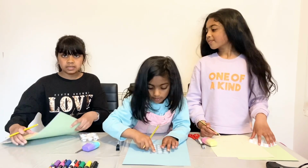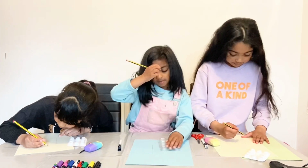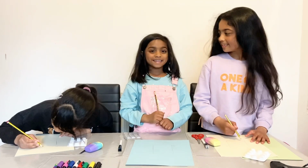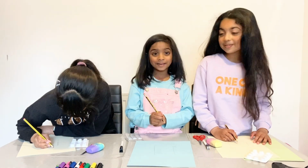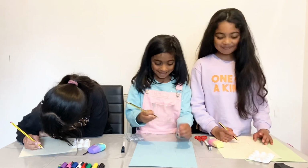I'm going to make my design. Okay, now I'm going to go for a pineapple shape. I'm going to go for a koala shape because it's my favourite animal. Making a bear? A bear? Ooh, cool. It's kind of like a koala, because a koala is a bear.